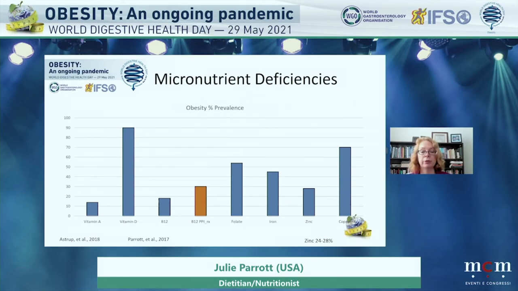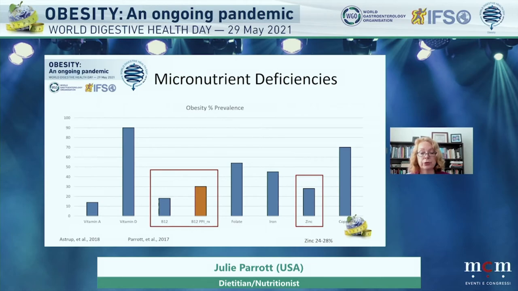This slide shows the prevalence of micronutrient deficiencies in patients with obesity, a BMI greater than 35. However, under some conditions, deficiencies in a nutrient could be increased, as we see with vitamin B12. Patients who take PPIs have a 50% increase in B12 deficiency. When we look at zinc, we see a 24 to 28% prevalence of deficiency. So we might assume that zinc deficiency occurs in 1 out of every 4 patients with obesity. Zinc and other micronutrient deficiencies may result from a nutrient insufficient diet, poor absorption, excessive loss of nutrients, micronutrient redistribution in intracellular and extracellular components, or a combination of these factors.